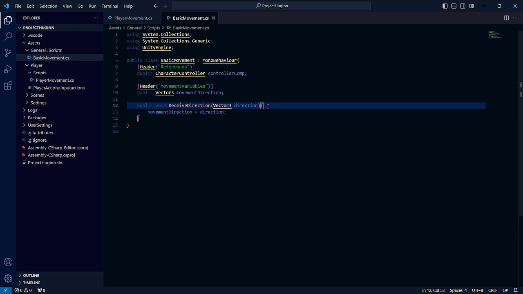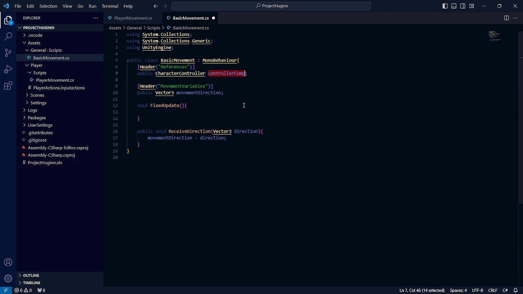I can't just have that vector be applied, but let's try doing that to begin with anyways, just to check that everything is working the way that it should. So we go to our void FixedUpdate function.